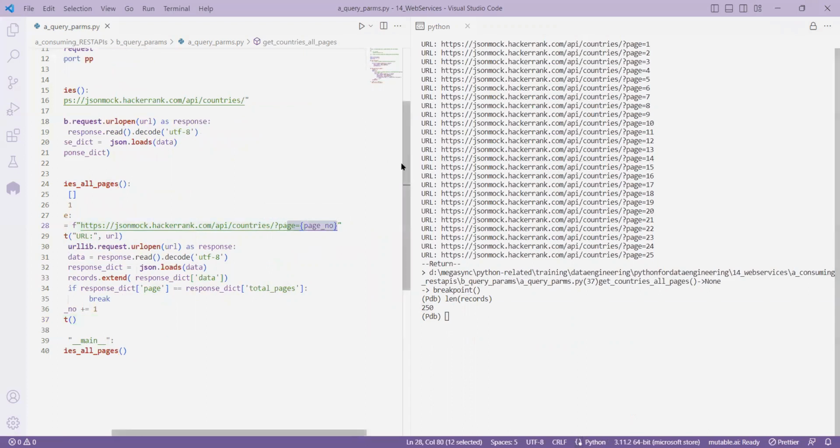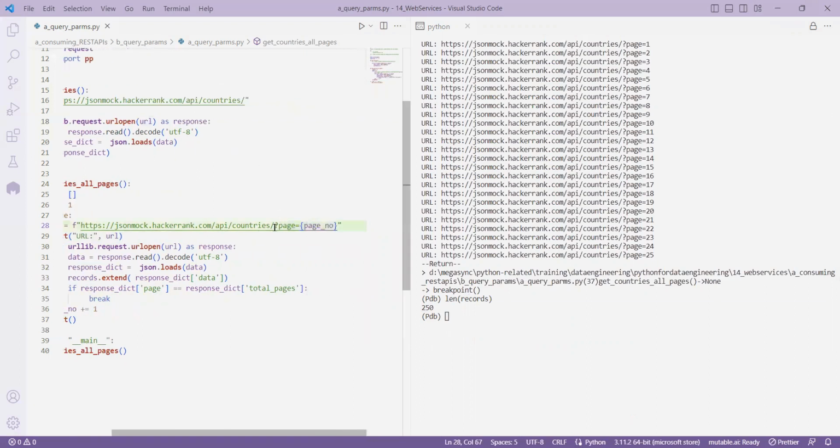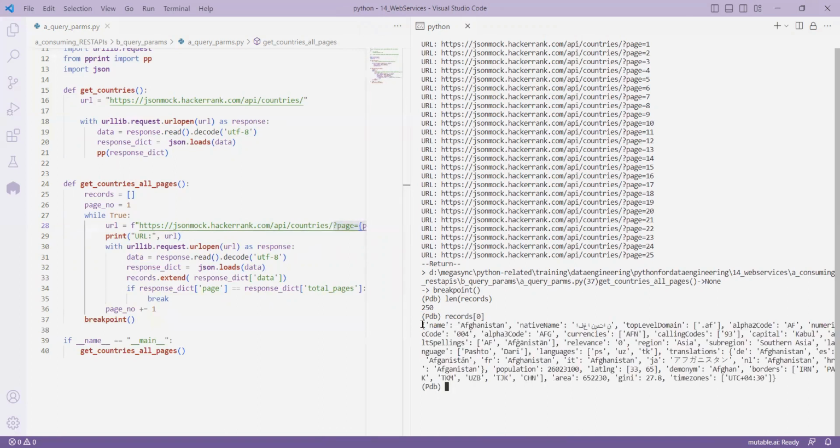For this API, I don't have the documentation available because it's a free API. They didn't give documentation properly. But if you have documentation, they will mention that also. These are extra keys, to be precise. And in these records, if I go for one of the records, records of 0, I got their information. Records of 1, records of 2, and so on.